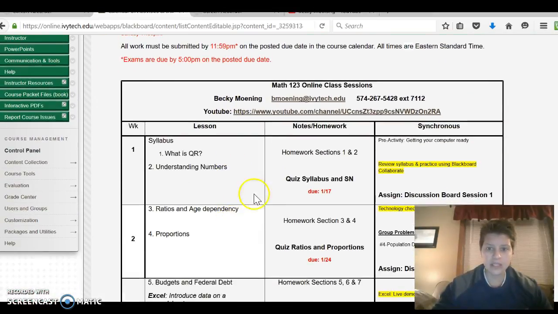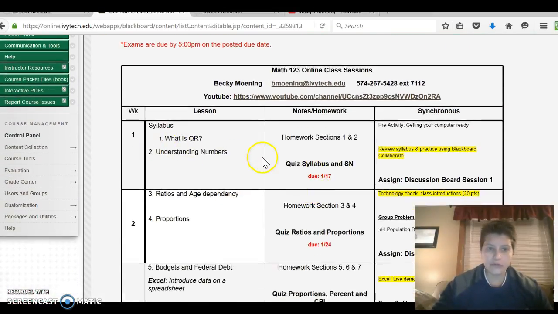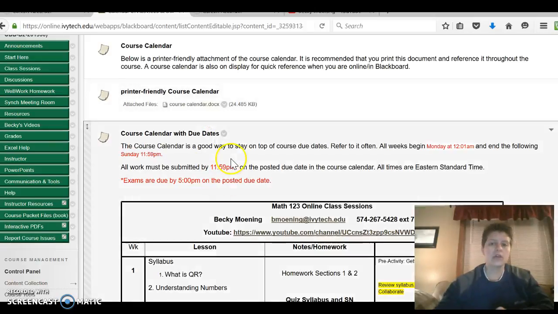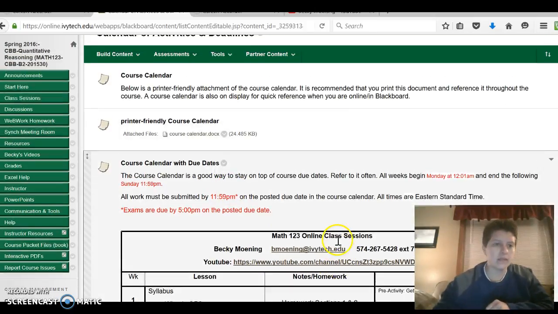This is what it looks like. In the first week, we're going to talk about these two, session 1 and 2. You have homework and a quiz, a discussion board, and it's due on the 17th. So printing, and right here's the printable version, tells you everything you're going to need every step of the way, and it's really, really crucial. So that's important, and we'll talk about what all of this is also.